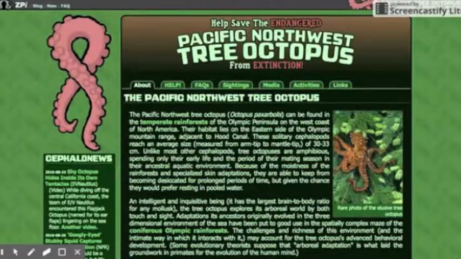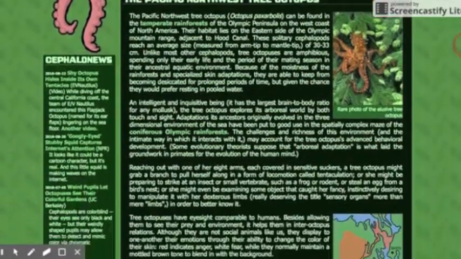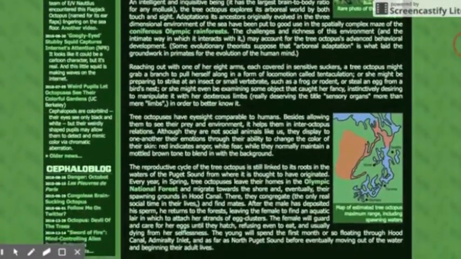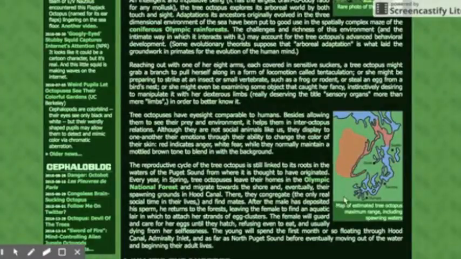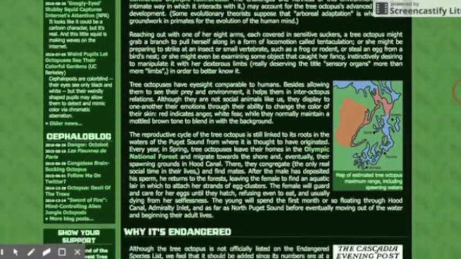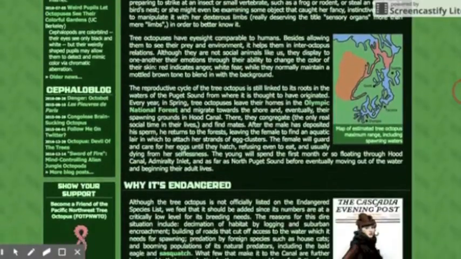You can see that this site is pretty hilarious. And if you scroll down, you can see that there's a map that goes along with this endangered animal. And there's hypertext that links to coniferous and Olympic rainforests and so on. And it's really fun to watch your students' light bulbs go off, all of a sudden they realize, wait a minute, octopuses don't live in trees.